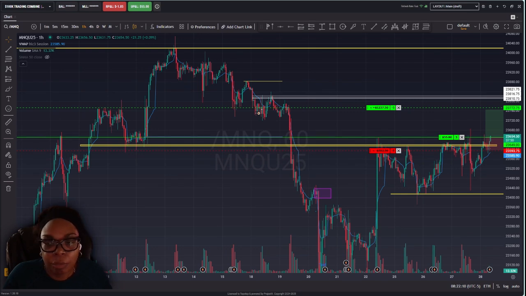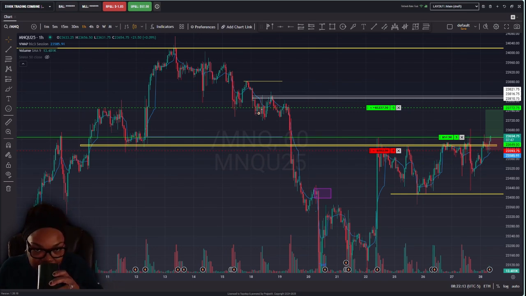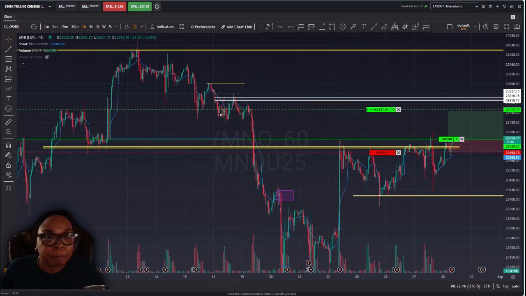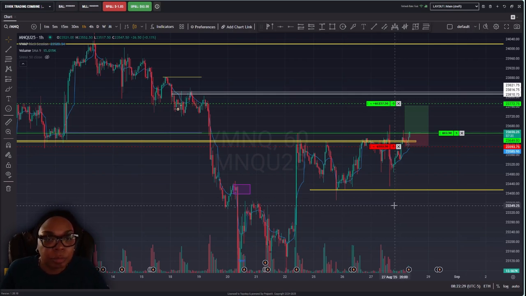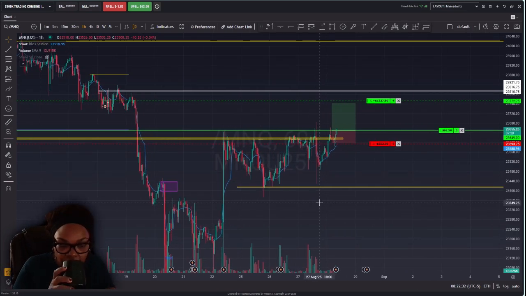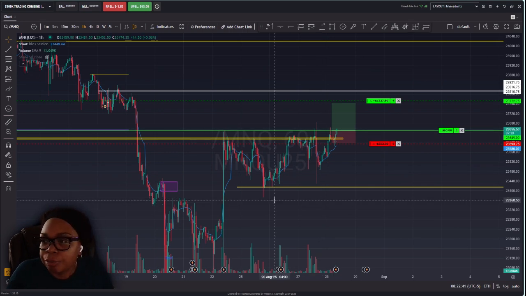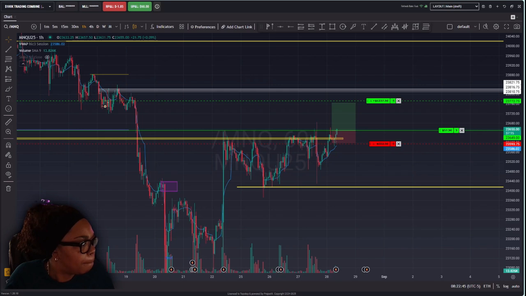I wanted to go over a NAS trade I did this morning. I saw my setup break above a previous level of resistance, so I got in. It was slightly before pre-market, around 10 minutes before market, maybe a little earlier. But I did see a secondary level of resistance about 120 points above that entry level.